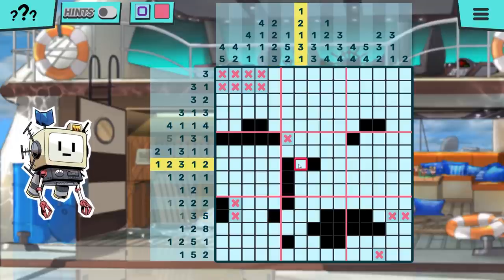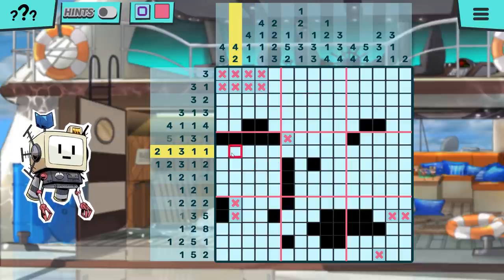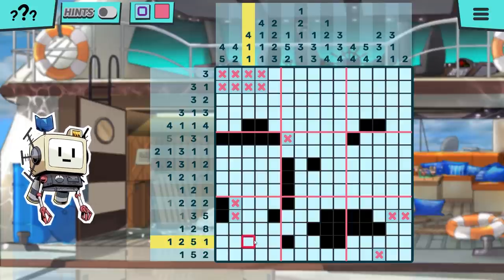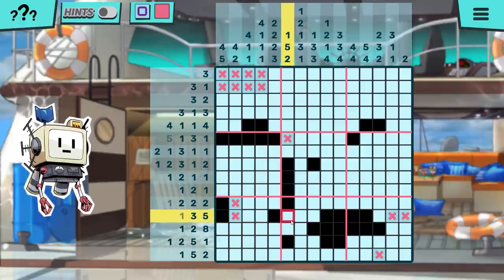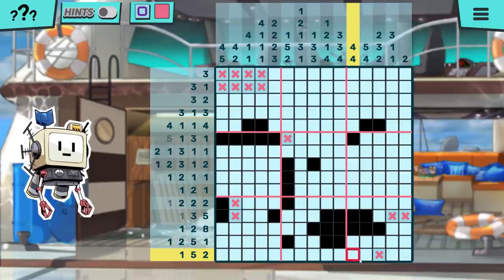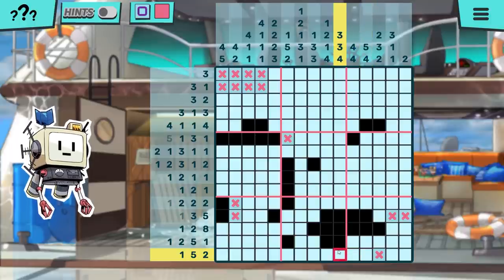Boom. Yeah, and that can shift down, and that can shift over. Yeah, and a 1 and a 2 can fit before that if it filled in with a 5, so... Mm-hmm. Not good enough. Trying to see if there's any other one on the crisscross that might be deductible.